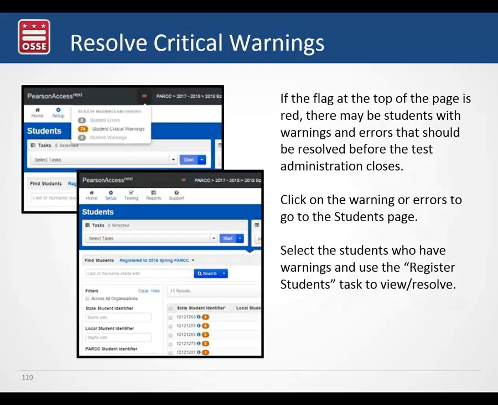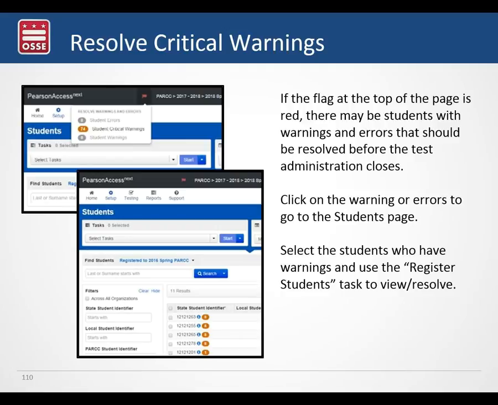Another thing to look at after testing: the little red flag up in your header bar in Pearson Access Next will show you if there are any student errors, any student critical warnings, or any student warnings. Critical warnings really will be maybe data fields that should be filled out but weren't required before the student began testing.